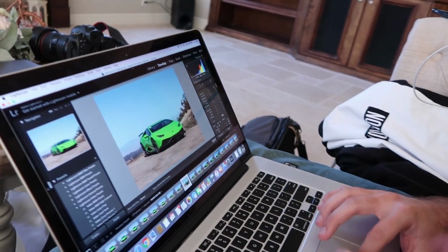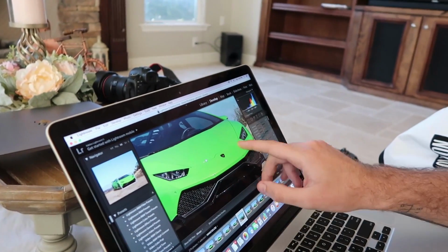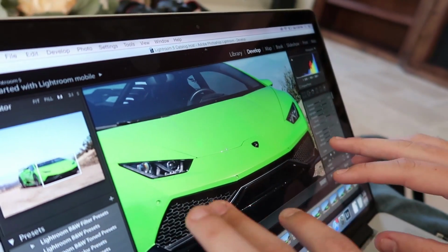One thing that I learned from James that totally changed my perception of editing photos was breaking the photo down into different sections. So you're not just editing the colors of the entire picture or the shadows or the whites or the blacks of the entire picture. You're going into individual areas. So you were working on the foreground. Now I'm starting to work on the headlights. See how this headlight has more of a bluish tint than this one. So it's getting into the little details now and changing them to match.